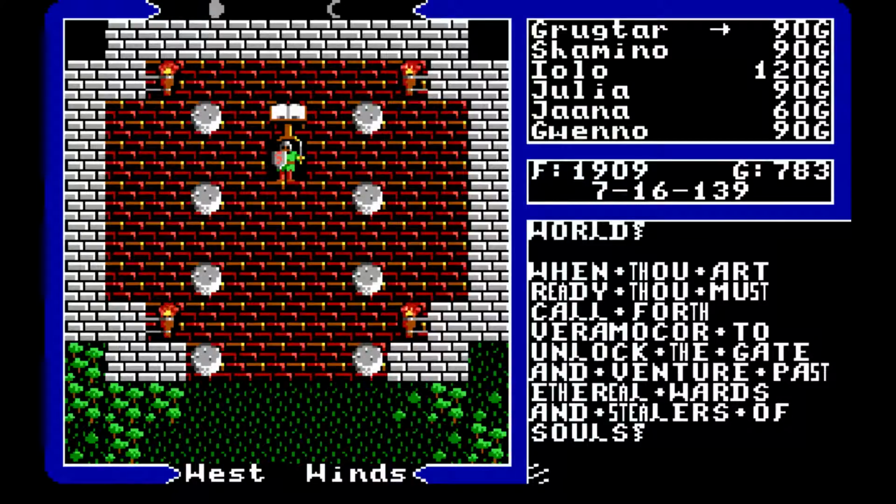When thou art ready, thou must call forth, make sure you spell it right, Baramacor to unlock the gate and venture forth. Venture past ethereal wards and stealers of souls. I'll be darned.